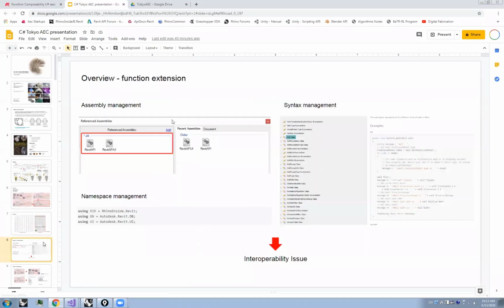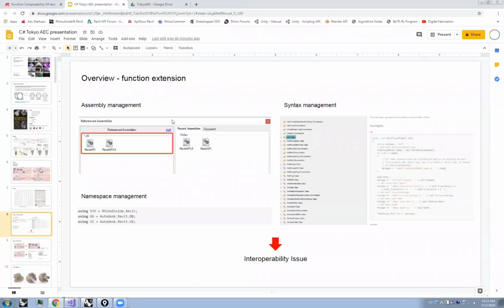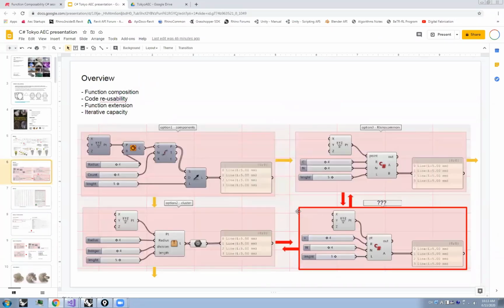And even if you are able to do that and deal with all sorts of infrastructure challenges, such as assembly namespaces, it's quite likely you get to the level where you have to dig into the source code if the documentation is not very clear, right? You have to understand how the person who wrote the code structured the script, and then look at the interoperability between the different programs. So it's kind of difficult. This session is really to focus on how we do things in between the behavior of cluster and Rhino Common.